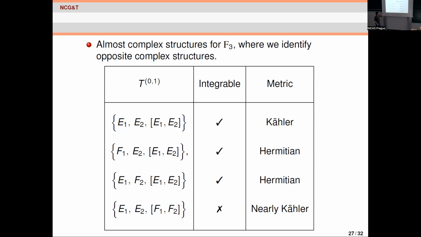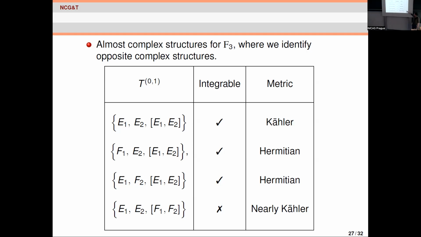consequences. Here, it's basically like a Riemannian metric on a complex manifold that interacts with the complex structure in a nice way, but not as nice or not as strong as Kähler. This one is also Hermitian. And the last one, it's not complex, it's just almost complex. And the corresponding metric that you have there is what's called nearly Kähler. I won't go into this, but very interesting structures as well.